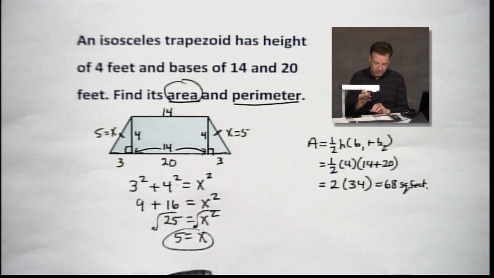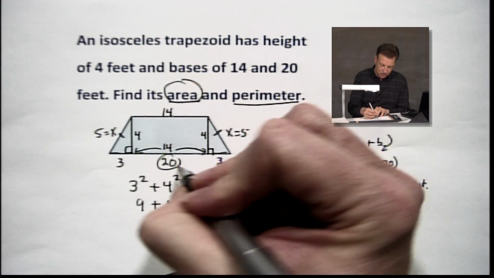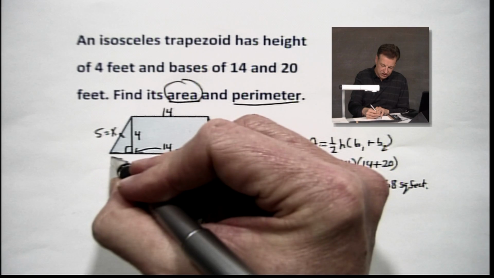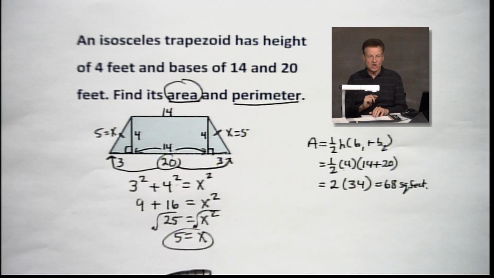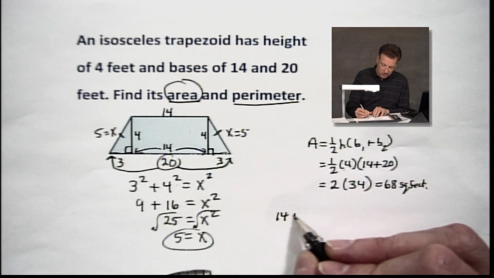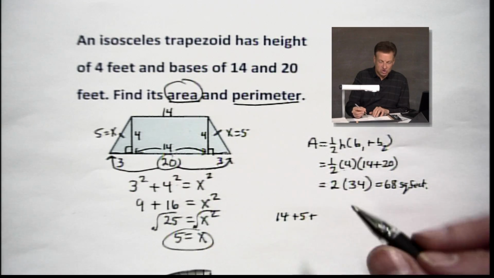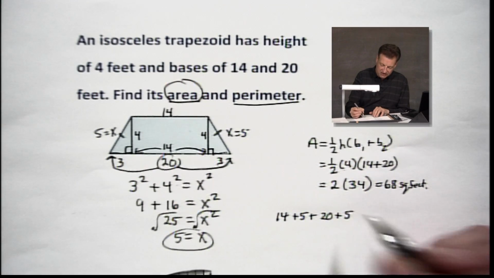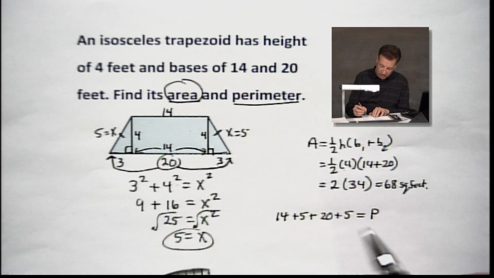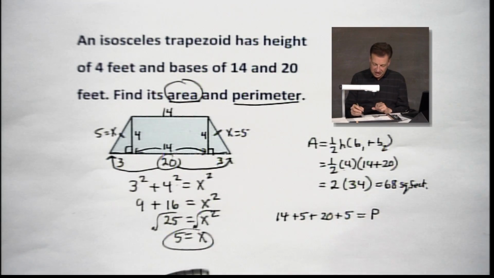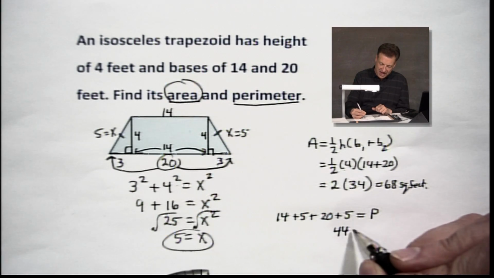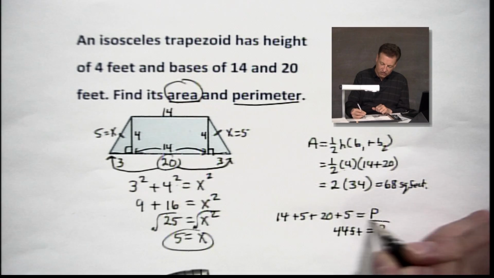So now let's take our numbers. By the way, this 20 goes all the way and encompasses that 3. You're not adding 3 and 3 to 20. You're actually keeping 20 as your base for the perimeter. So the perimeter, I see 14 plus 5, plus 20 plus 5. That's your perimeter, folks. We'll add the numbers up. That'll be sweet and easy. 5 and 5, we got 10. 10 plus 20 gets us to 30, and then 14 more, I'm seeing 44. And by the way, that is feet, not square feet, but just feet for the perimeter.